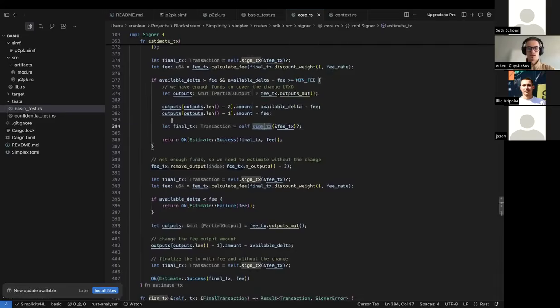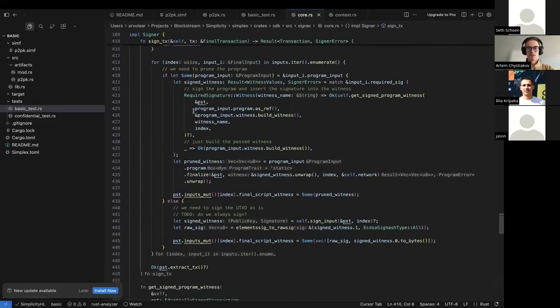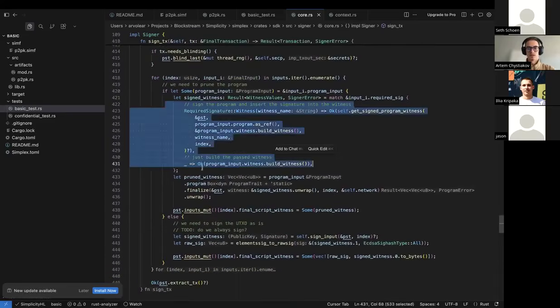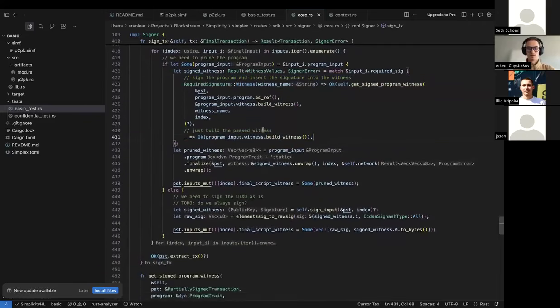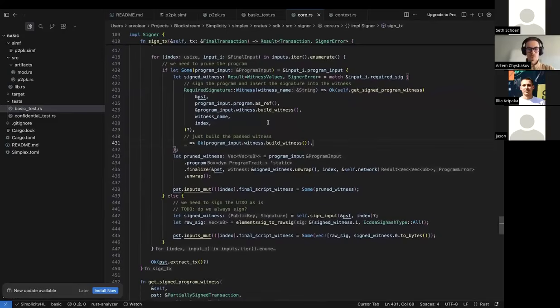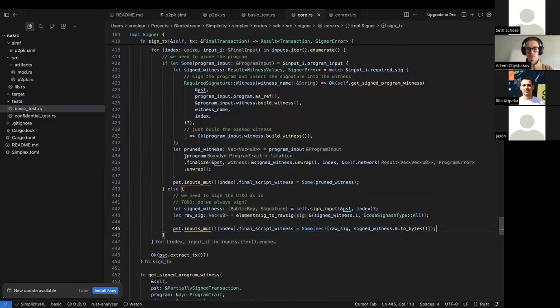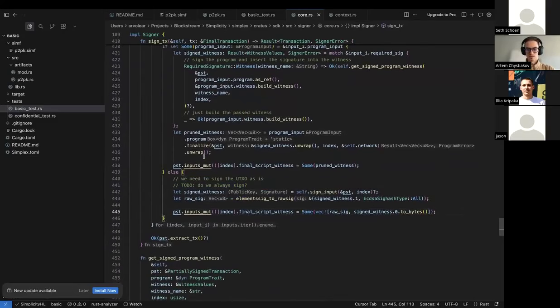And then we have this sign TX here that does all the pruning of our programs, or if no programs are passed, we will just sign the UTXO with this SegWit version 0 signature convenience.